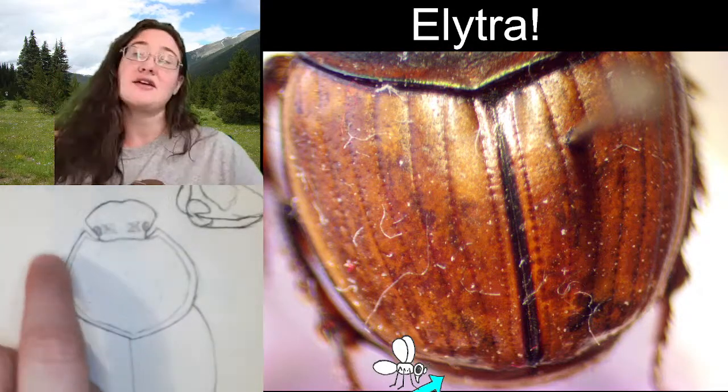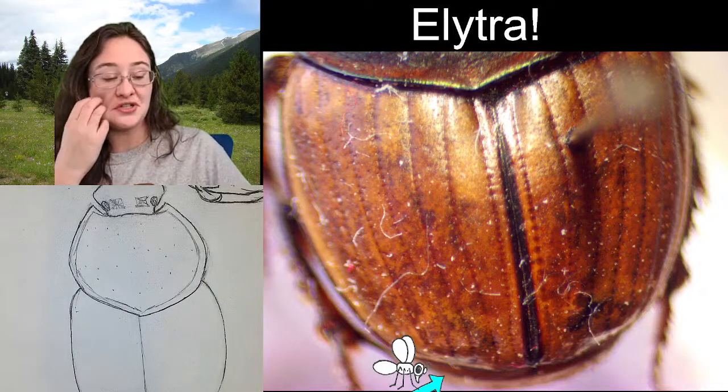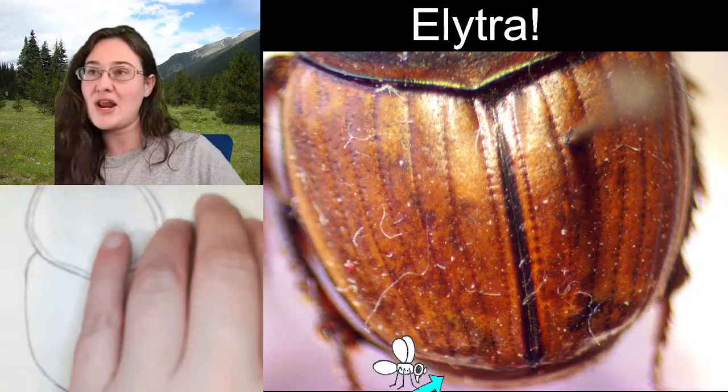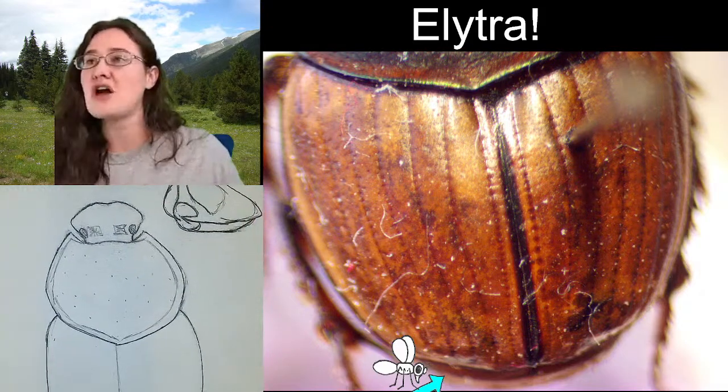All right, so we're going to sketch. I plan on doing the left legs, because then when I flip it over, I'm going to be doing these types of smaller sketches along the right side.